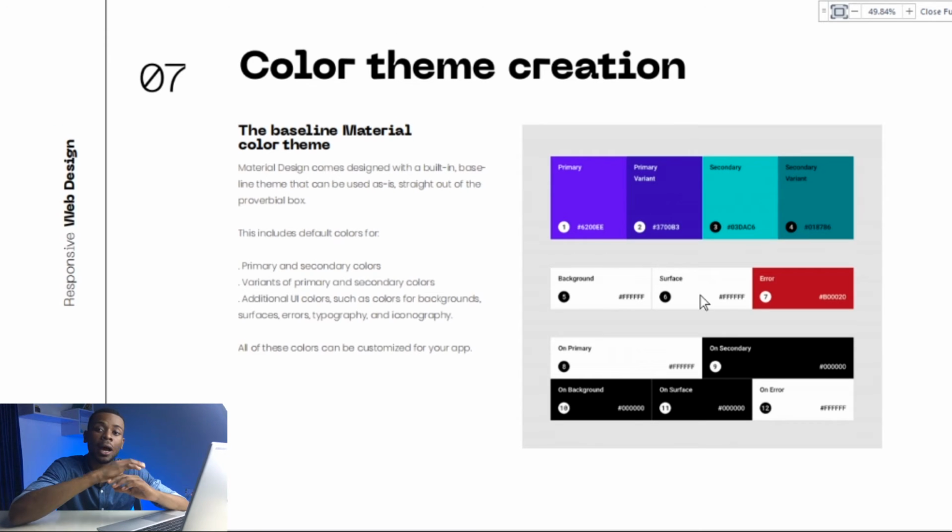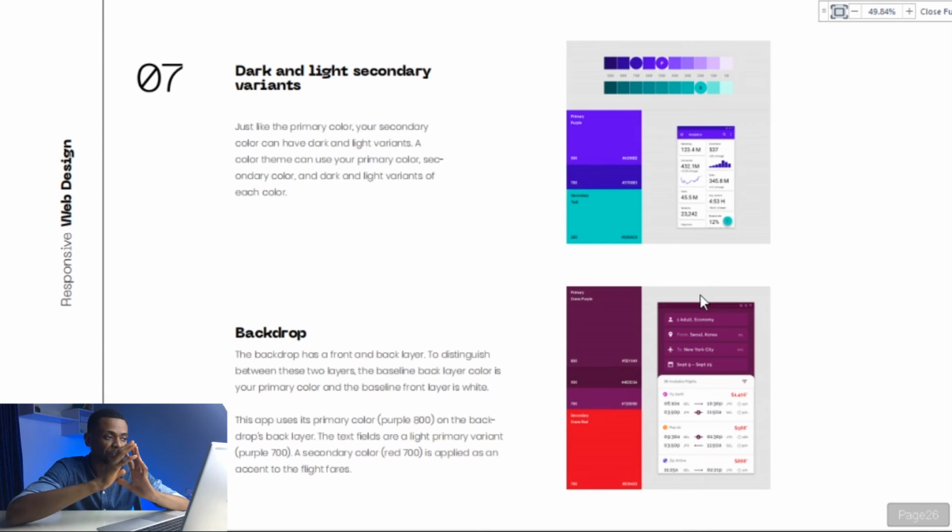And the surface and error: take into consideration what your error button is going to be, because you don't want to use a very saturated red or a very dark red. You have to consider what the color family is and what red would work for an error message and all of that. Other primary colors: black is not a color. Black is an absence of light, and white is a presence of light. So you need both on your interface design.